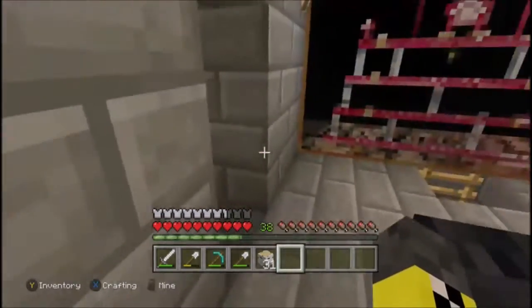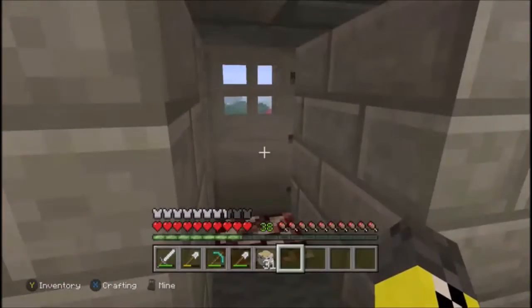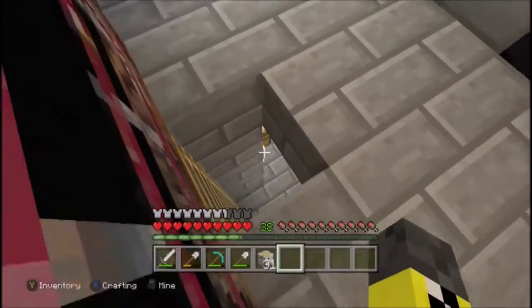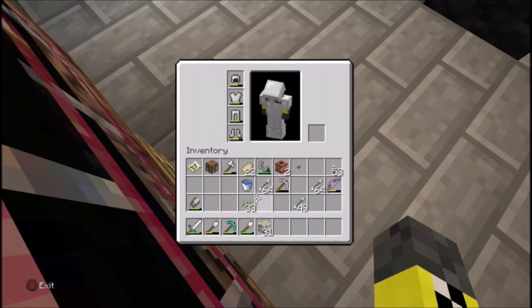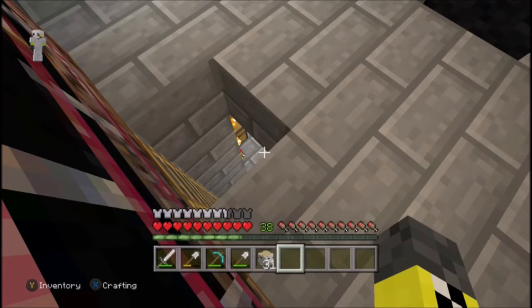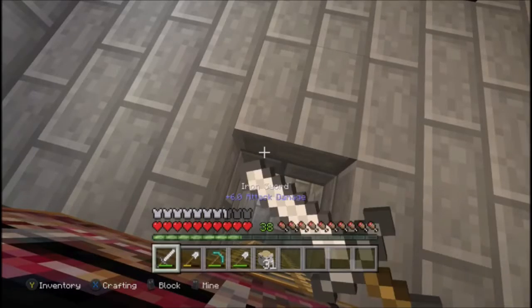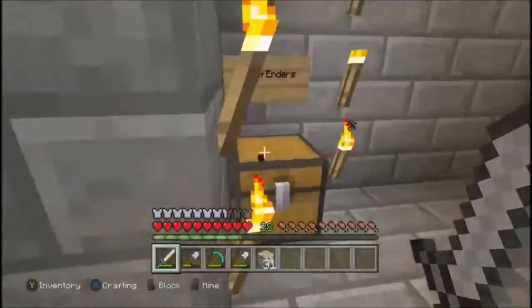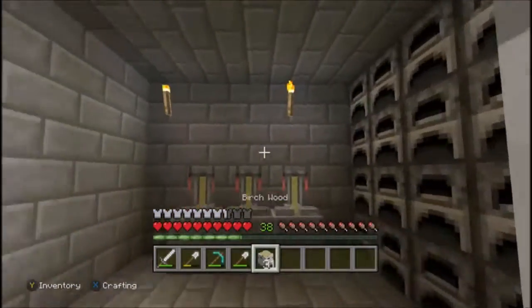Okay, there's no way out of here. I might need to use that TNT after all. Alright, let's... is there something going on down there? Let's see. Alright, my sword is drawn. Let's go. Okay, phew, no one's here, man.